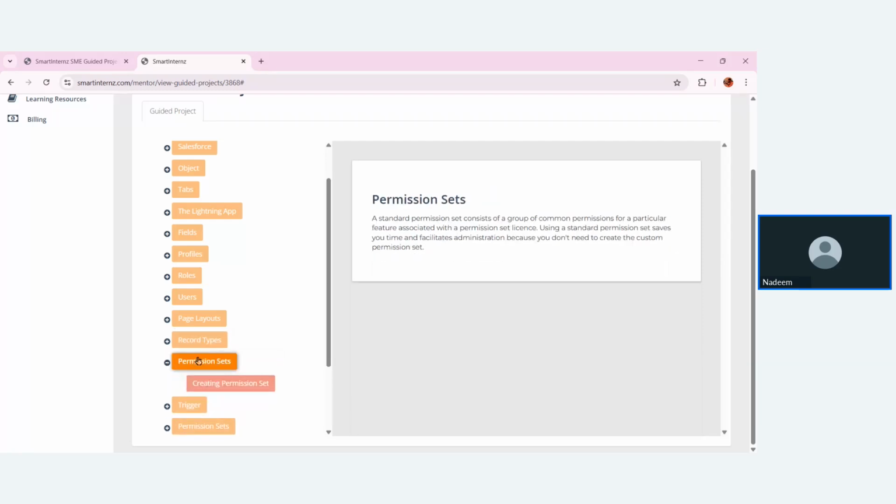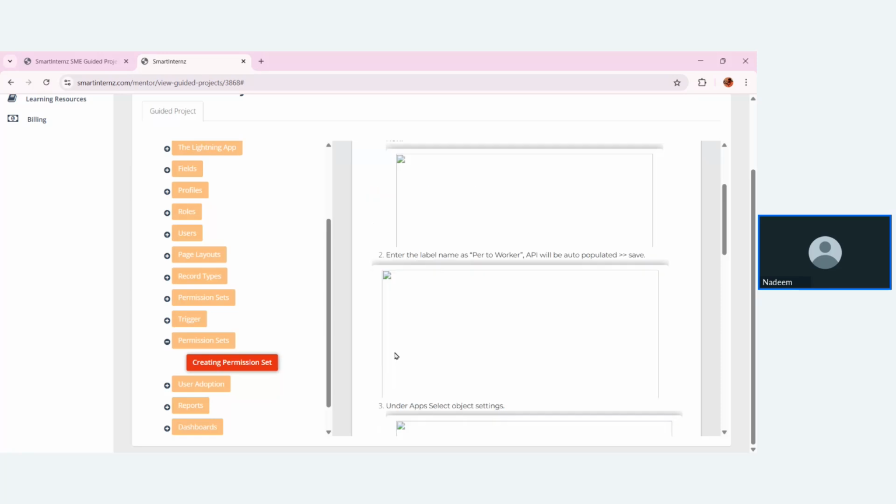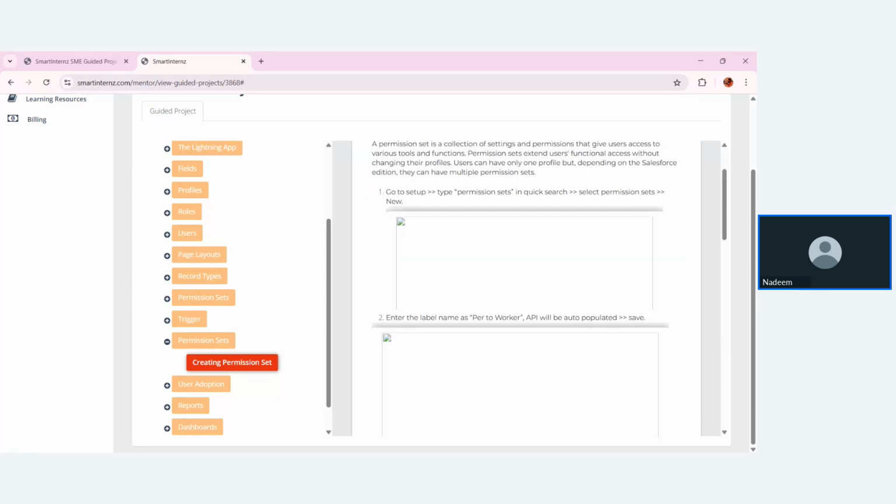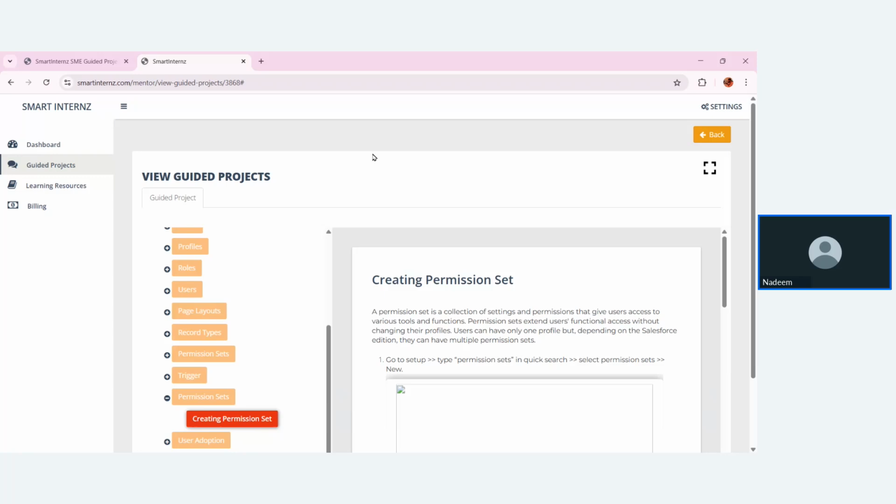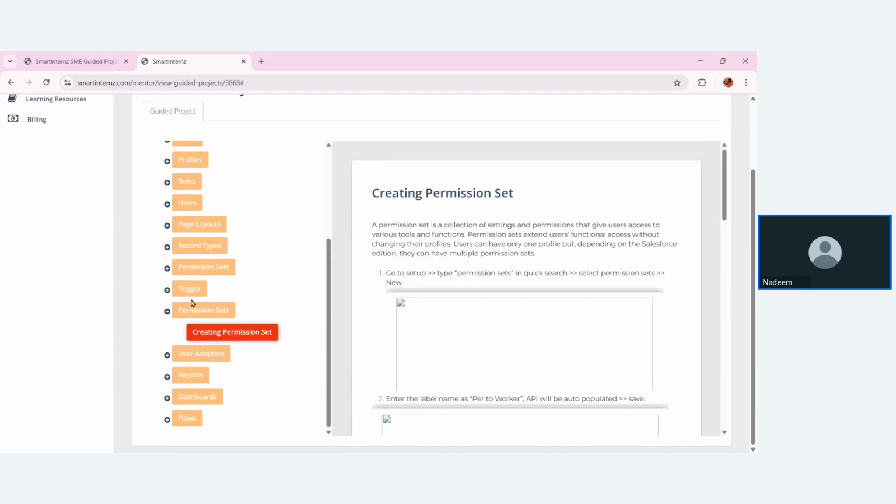Permission sets are additional permissions which are assigned to some users, a group of people, or some particular role or profile, so that it will be in addition. Whatever permission that user has from the beginning, in addition to that, this permission gets assigned. Next, we have triggers. We have seen what triggers are, and let's say one more here. Here again, the permission sets have popped up, so we are going to create permission sets in the same manner.